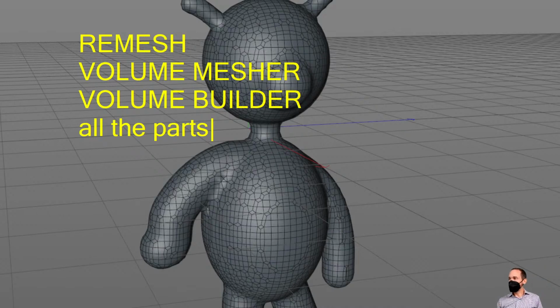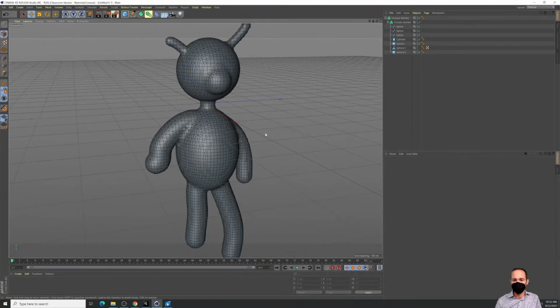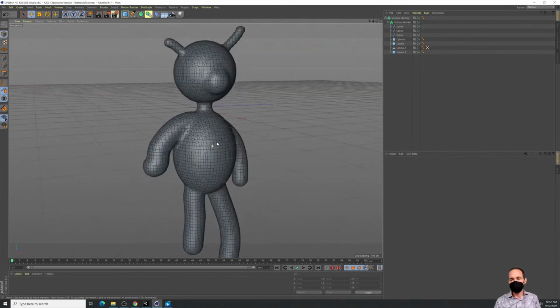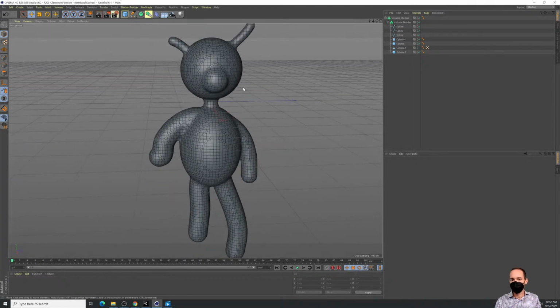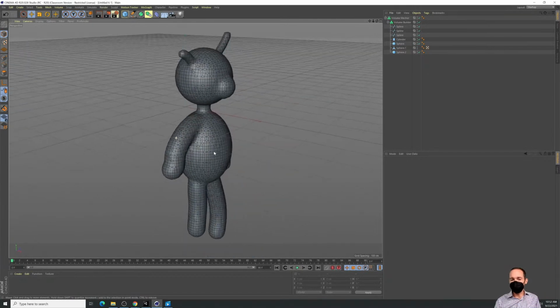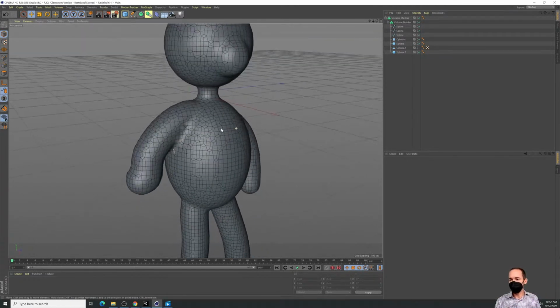And then all the parts are underneath the volume builder. Right, because everybody's good at scaling and moving and smushing shapes now, and this allows you to bring them all into one form without it looking like a bunch of balls and cylinders, right? Does this make sense for everybody? I sort of threw this one in at the end, but this is really a pretty good technique.